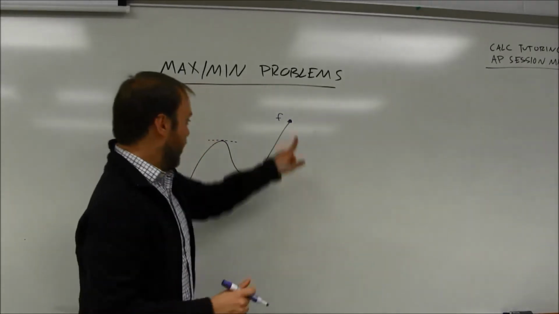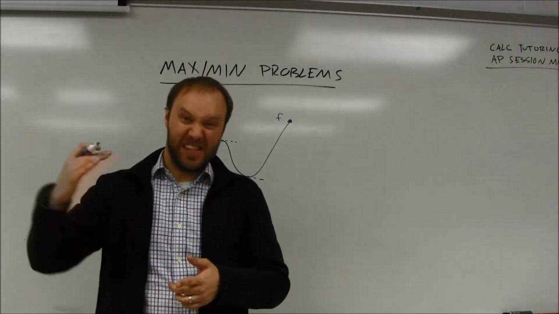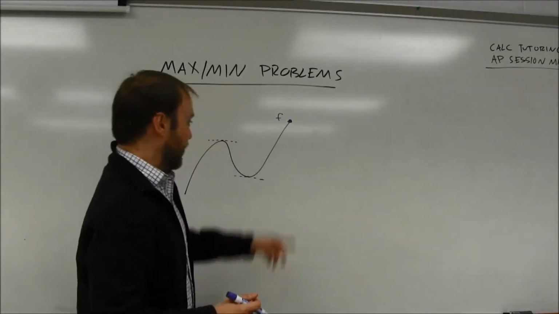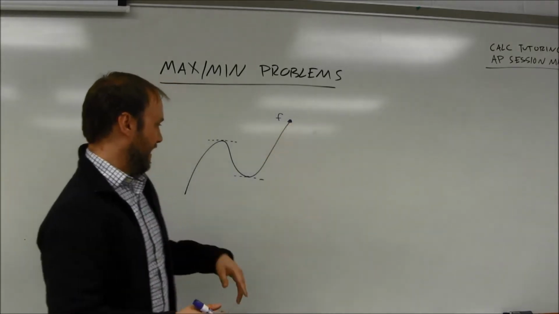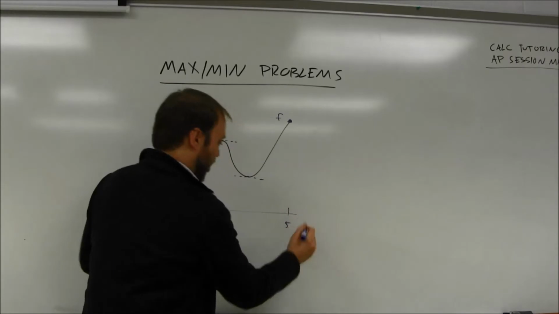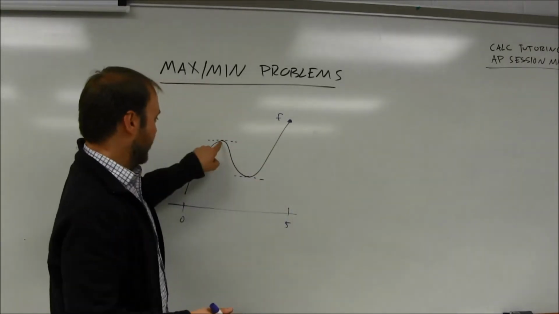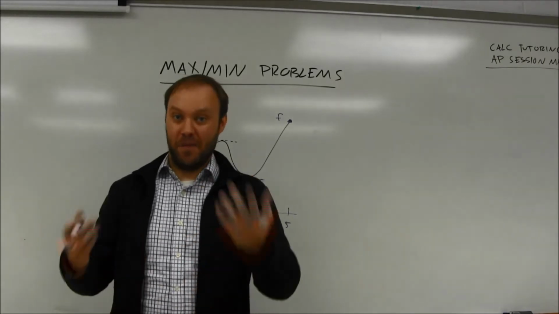It's possible that you have a maximum value at a point where the function didn't change directions, but just the interval got cut off. So you need to check the endpoints. If they say the interval goes between an x value of 0 and 5, you need to check f of 5 and find out, is that higher than this relative maximum over here?